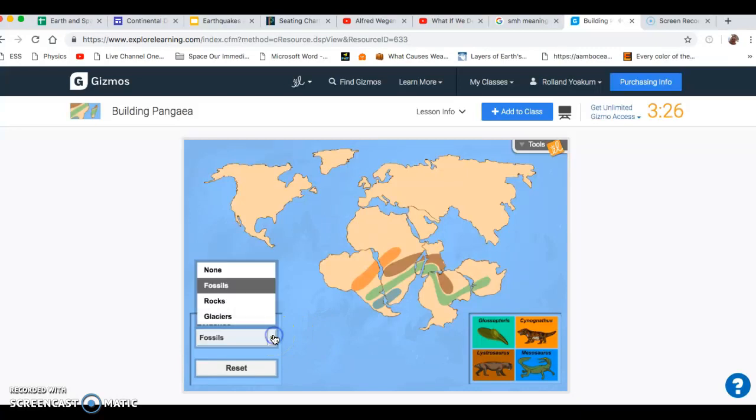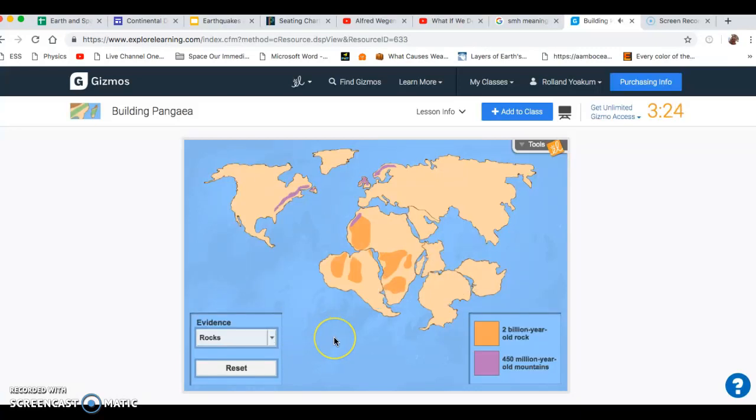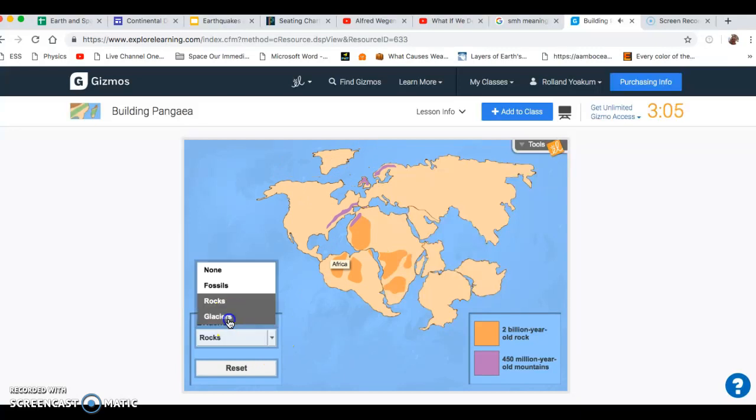It is not. We're also going to look at rock evidence. And you can see here from rock evidence that it looks like rocks on the east coast of North America match rocks on the west coast of Eurasia and Europe. And perhaps one could drag this into the equation too somehow. And then there's a third line of evidence as well.